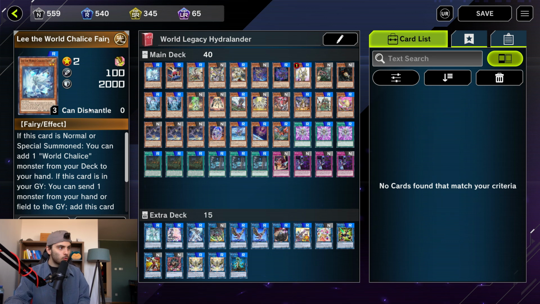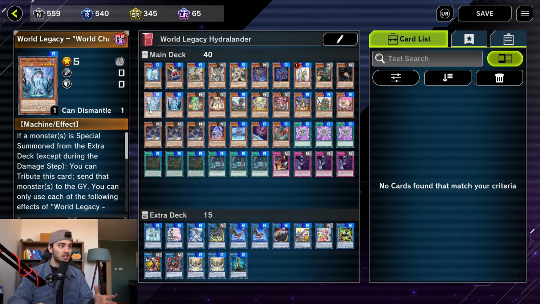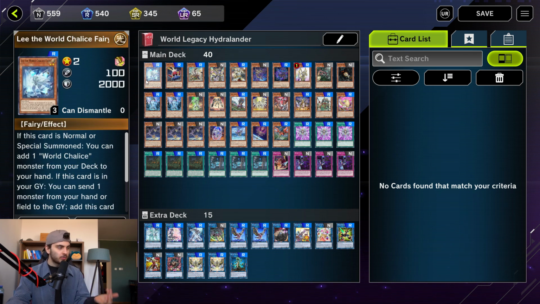We also play Lee, the World Chalice Fairy, which on normal or special summon, this adds a World Chalice monster, which is World Legacy World Chalice, which is, by the way, both a World Legacy and World Chalice monster. So that's really nice. We can add it either by Survivor or by the Lee, the World Chalice Fairy. You add it from your deck to your hand, just getting card advantage. And if this card is in your grave, you can send 1 monster from your hand or field to the grave, add this card to your hand. You don't really play this card because it is sort of a combo enabler, as in the usual World Chalice deck in the TCG.